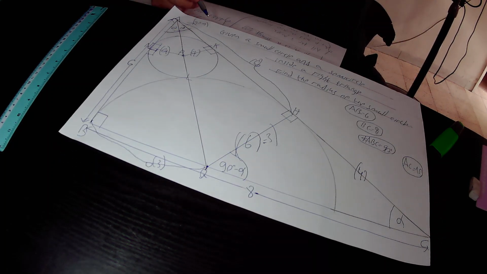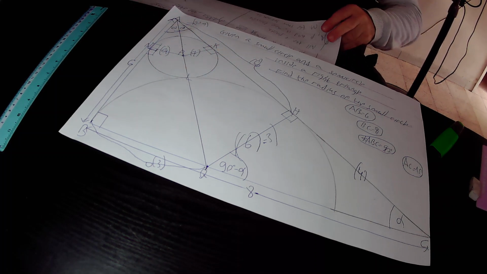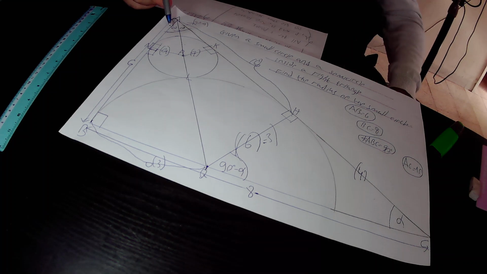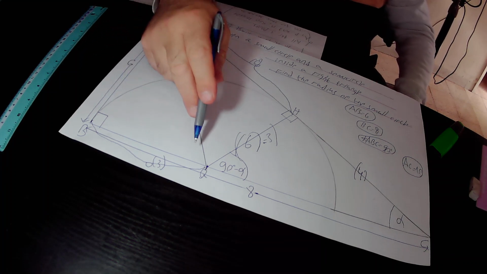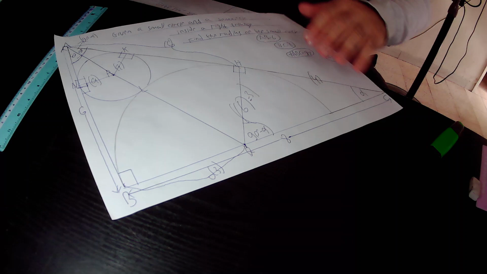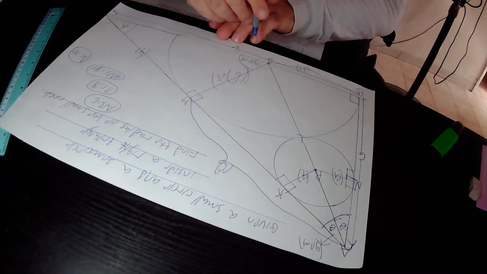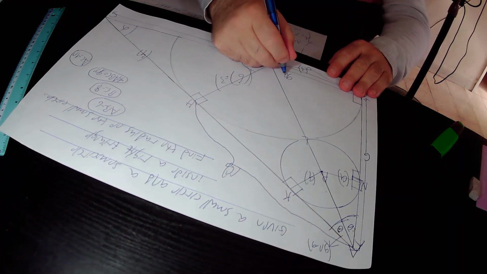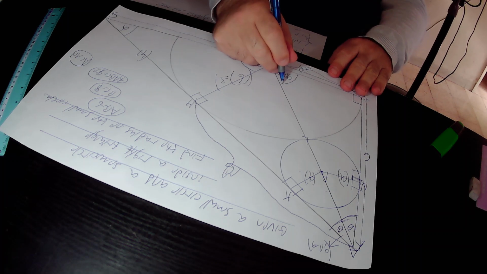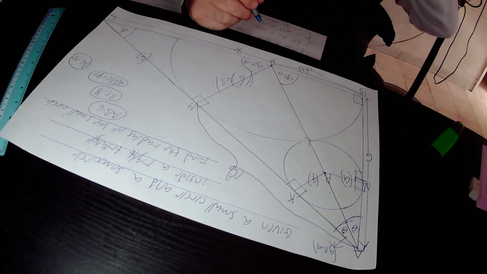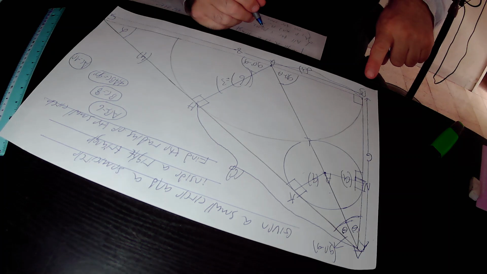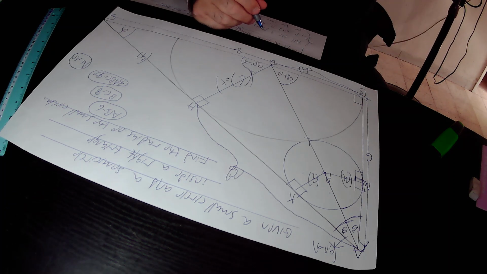So, in the next step, we'll focus on the big right triangle ABQ. In the big right triangle ABQ, this angle equals theta, this angle equals 90 degrees. Therefore, this first missing angle must be equal to 90 degrees minus theta. Why? Because 90 degrees minus theta plus theta is 90 degrees, and 90 degrees plus 90 degrees equals 180 degrees. That is the sum of the angles in any triangle.